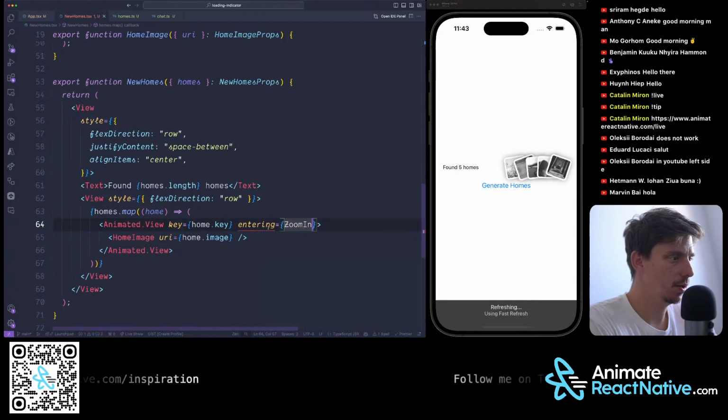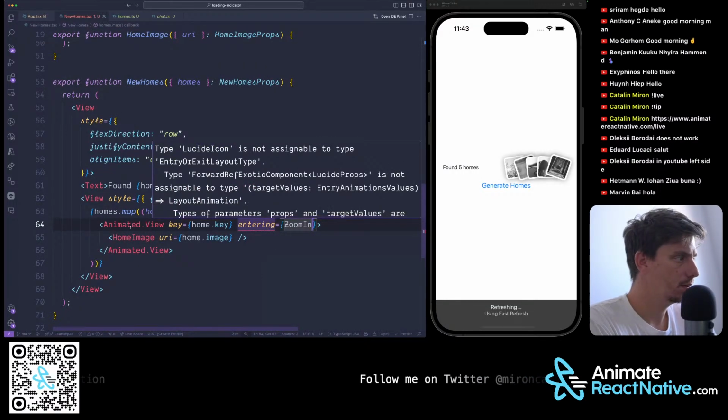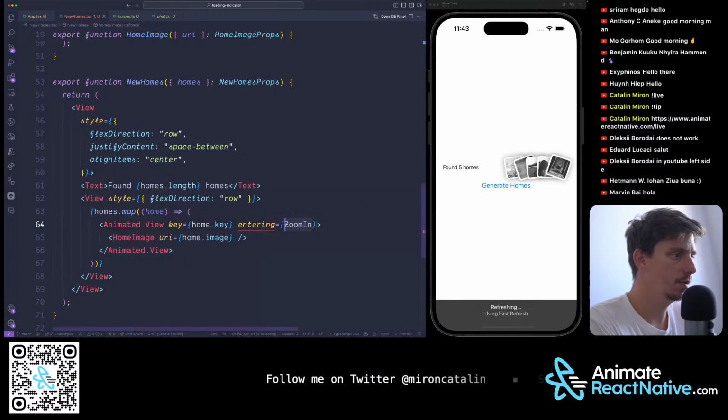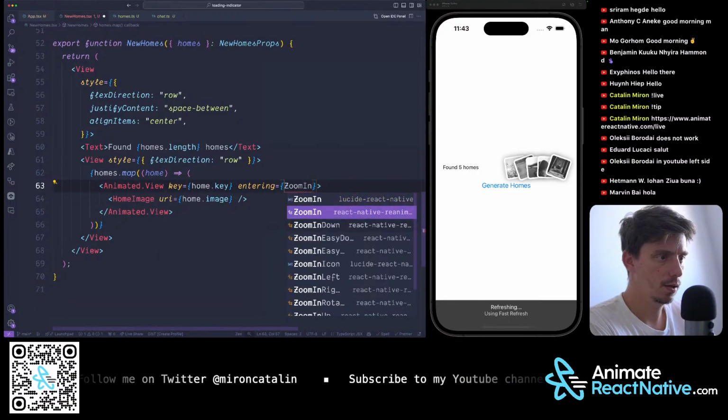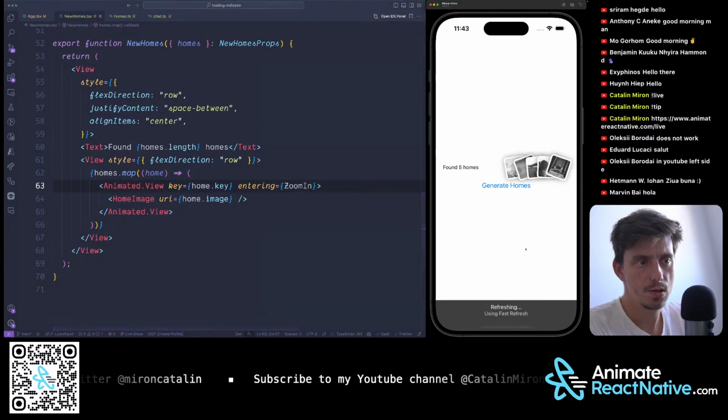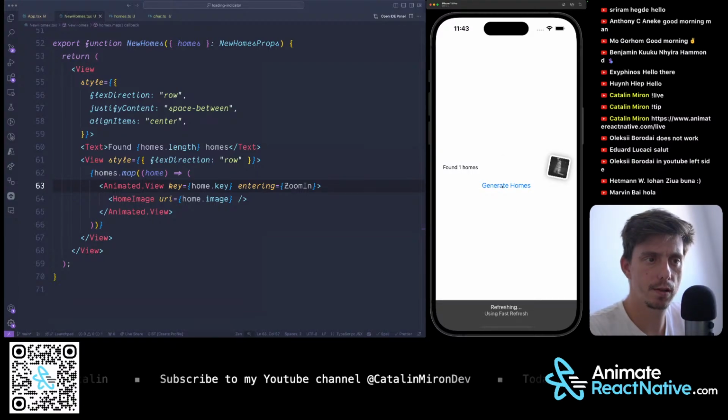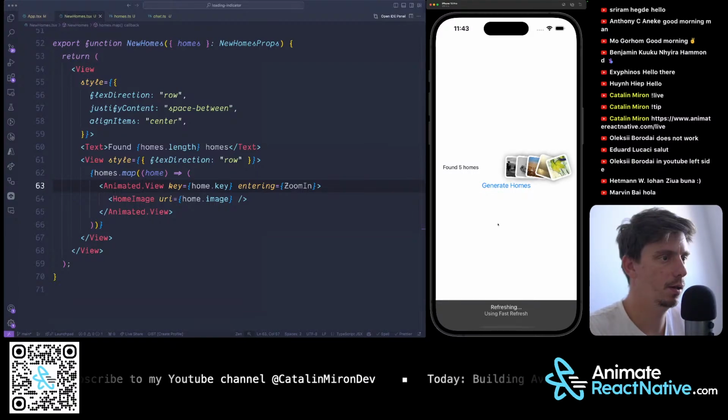Why is this complaining? Oh, zoom in, it's coming from Lucid? No, it should come from React Native Reanimated. Zoom in. So now if I generate new homes, you'll see that they are going to be animated.